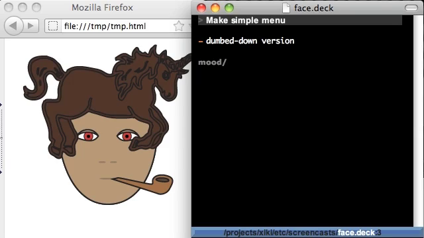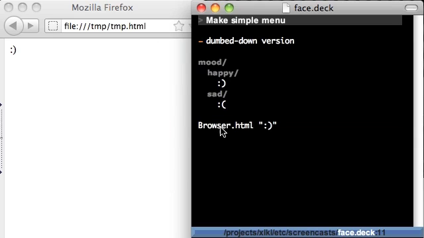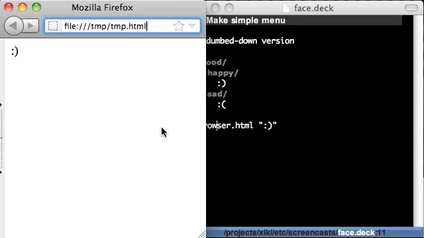Let's make another menu that's similar, but is really simplified. We'll call it mood, and we'll give it two items. And when you click on the happy item, it'll make the browser show a smiley face. This will be really easy to do because the line to make the browser show the faces is gonna look just like this. We can double click on it because in Xiki, you can double click code to make it run. Let's go blow up the font size a bit.